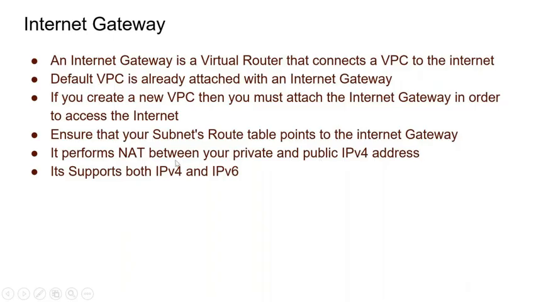NAT means network address translation. At your home we have private IP addresses only. Whenever you want to connect to the internet, we should have a public IP. That job is done by network address translation. Even the router device which you are using at your homes works as a NAT gateway. It translates and gives us a public IP. You are connecting through your private IP, but to connect to the internet it automatically converts that private IP and gives a new public IP so that you can access the internet. It supports both IPv4 and IPv6. IPv6 we use mostly in our mobile devices, right?